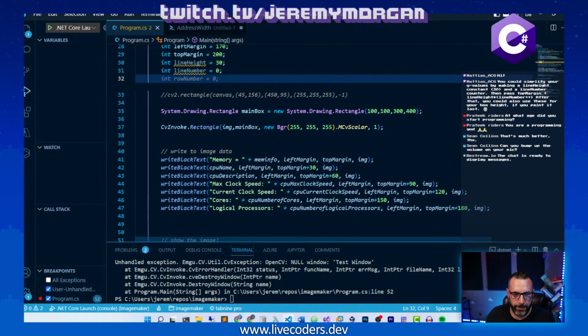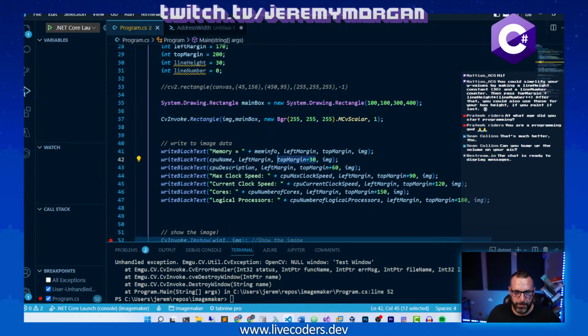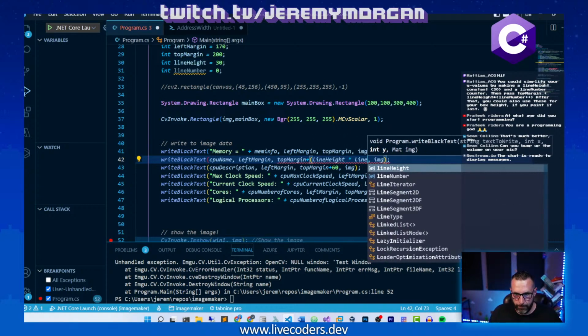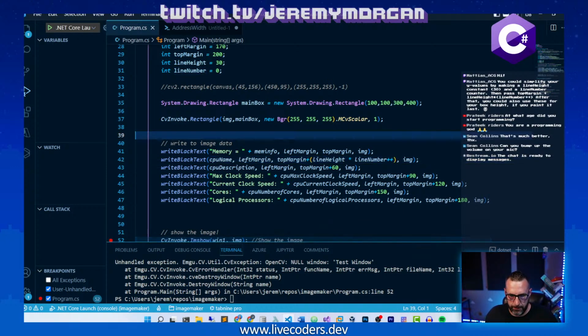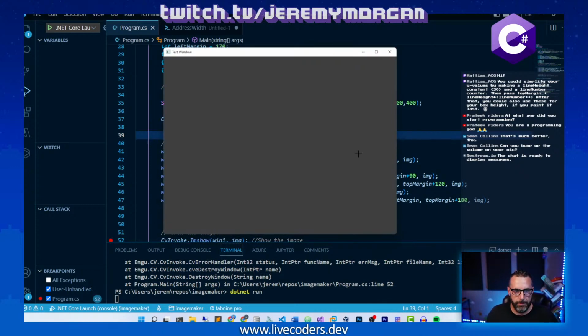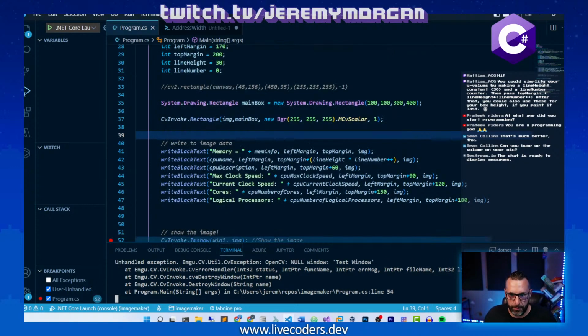So as I go through here, instead of top margin plus 30, let's say top margin plus line number. I think in C# I can do that. Or it went somewhere weird.